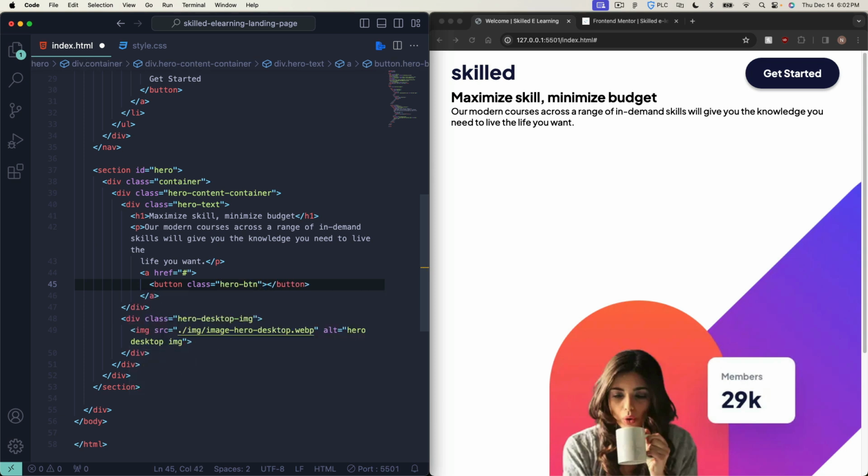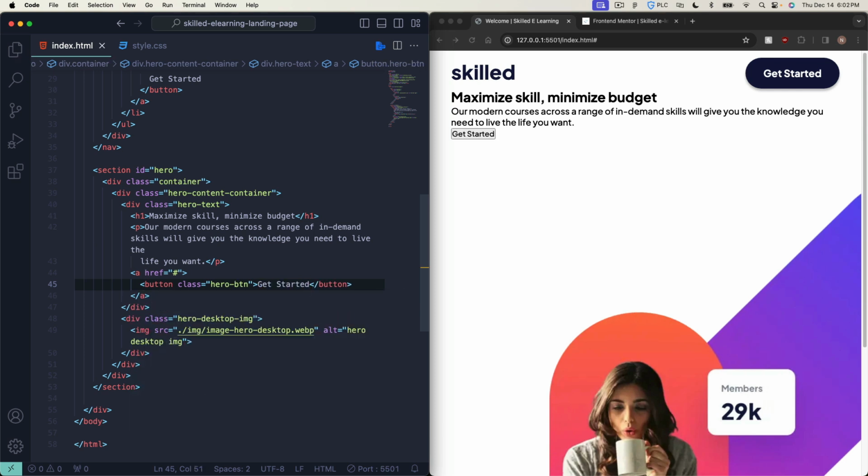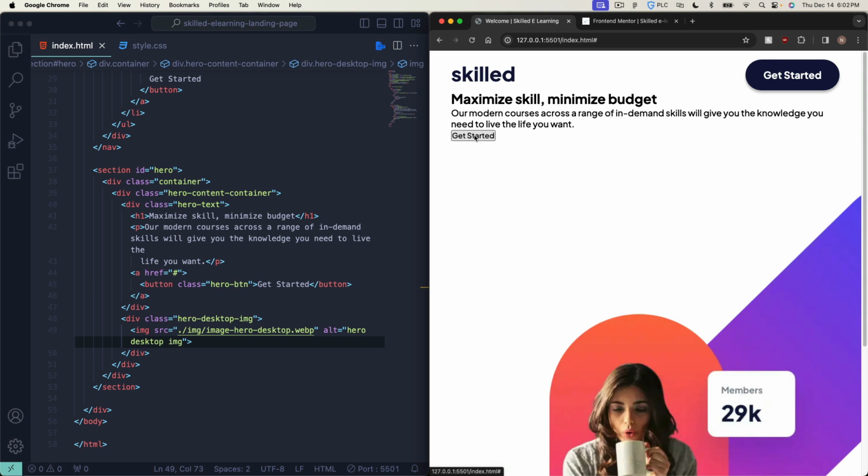And then it has the same text as the other button. It just says get started. Okay. And then I believe it's got a lot of the same styles as the other buttons, so we're going to be copying and pasting and then just changing a few things. But yeah, so there's all of our HTML. There's our text. That's good to go.